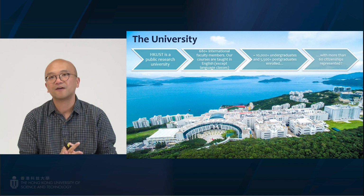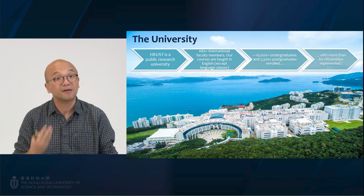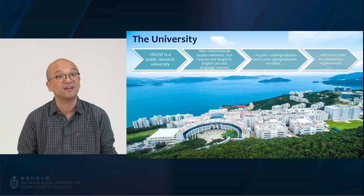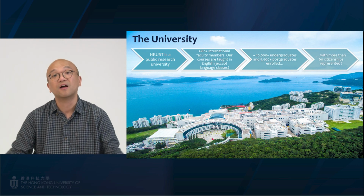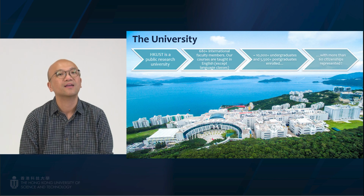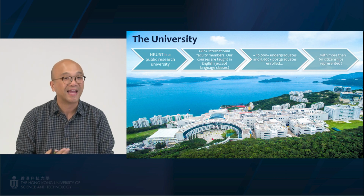We have different programs at IAS, so we have professors visiting for maybe 2 weeks or a month, but sometimes we are able to recruit professors with a contract with HKUST so that they spend around 6 months per year here. We might also be able to recruit professors full-time to HKUST. I will mention some names a little bit later. You will see IAS is providing extra opportunities for students and also professors to understand what the important questions to answer in the world are.